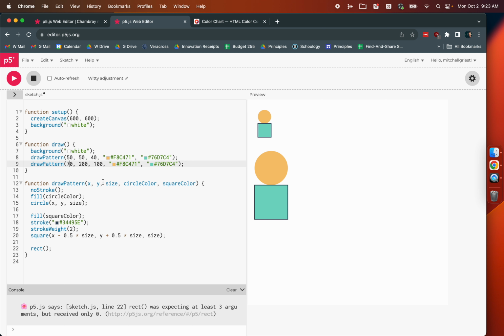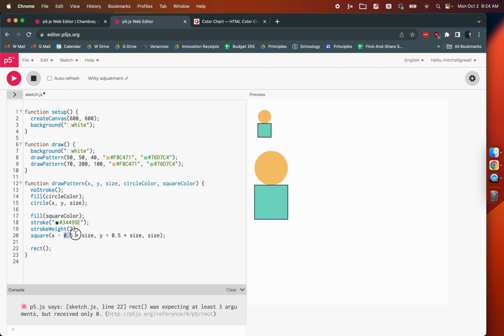We're able to specify x, y, and size, and you can see our colors are preserved and our relationship between the circle and the square is preserved. In both cases, regardless of where on the screen they are or their size, the square still has a side length equal to the circle's diameter. And that's because we used our x, y, and size values rather than hard-coded values.